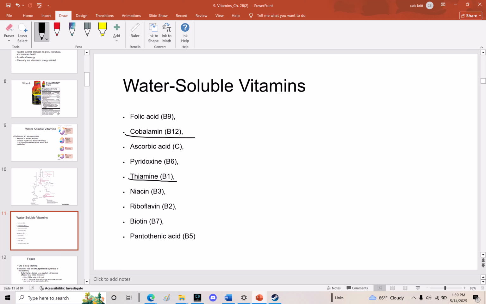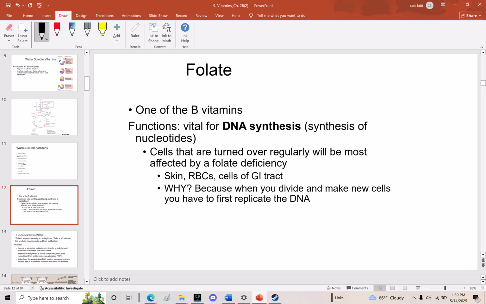With these, the first thing we're going to focus on is the function. What is the role of that vitamin in the body? This one is huge because it really is needed for DNA synthesis. Folate does carbon transfer reactions. It's in reactions or enzymes that need to do carbon transfers. Another word for carbon, we often use methyl groups. This CH3 is just a methyl group. Typically we're moving methyl groups around, which means we're moving carbons around. That's what folate is doing, specifically moving methyl groups. Methyl groups are CH3, so we're just moving carbons around. And you have to have this for DNA synthesis.